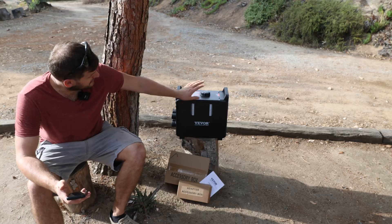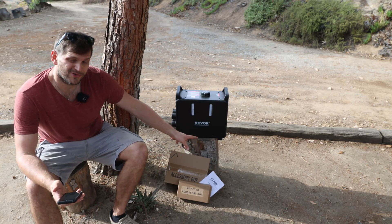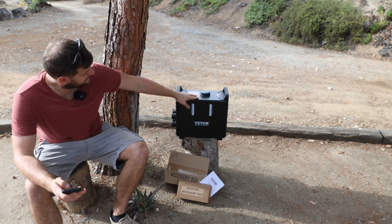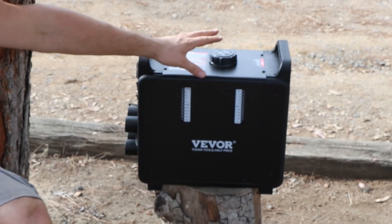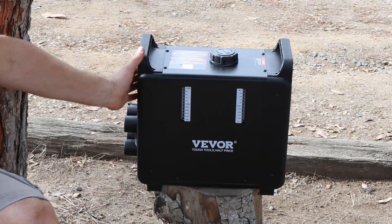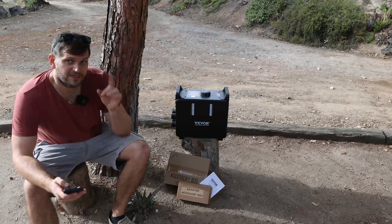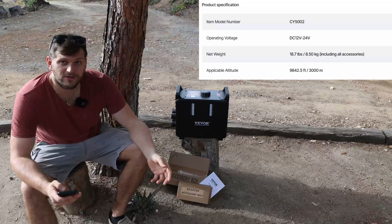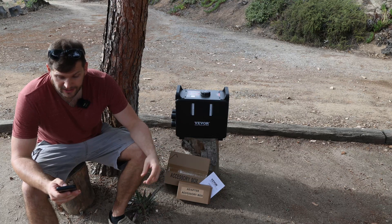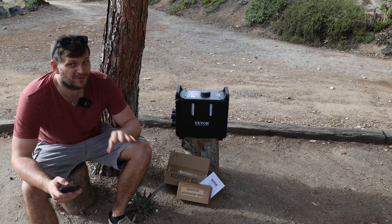So what are we talking about? It's a diesel heater with accessory boxes. I have not opened them yet, so we'll look into that. About the specifications: it's an all-in-one unit. The tank is up here — you can see the markings. We have a display on this side which I'll get into in a minute. It's an 8-kilowatt diesel heater, 12 volt and 24 volt, all-in-one diesel air heater. It does have an app with Bluetooth control, which I like the most.